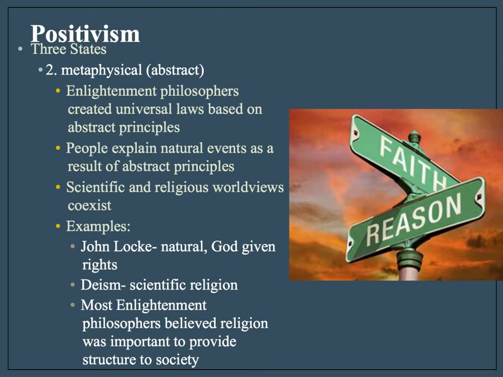Deism is another example because remember, deism believes in a creator God, but also a mechanistic view of the universe, that God created this universe, but then it just runs on its own without any interference from any kind of spiritual power. And it's also just important to note that most Enlightenment philosophers believed that religion was important to society, even if they themselves were not necessarily strong believers in Christianity. Most of them recognized and believed that having a common religion and religious institutions was important to provide stability for society.